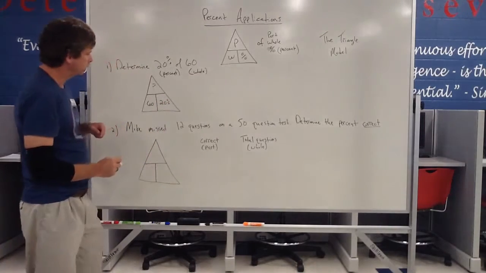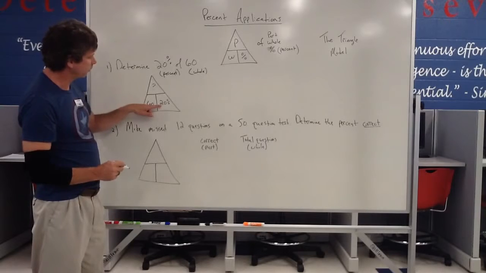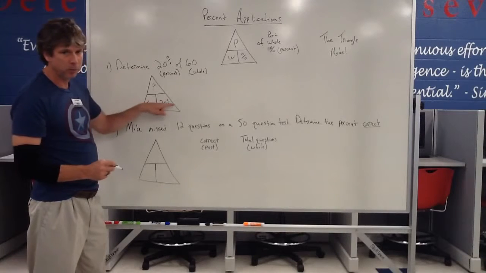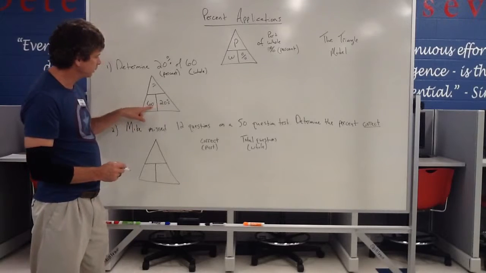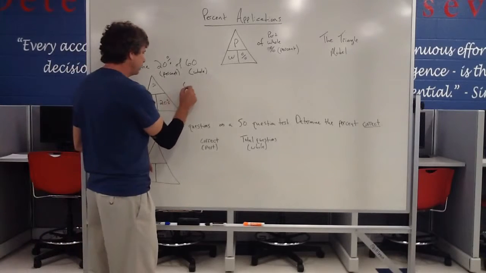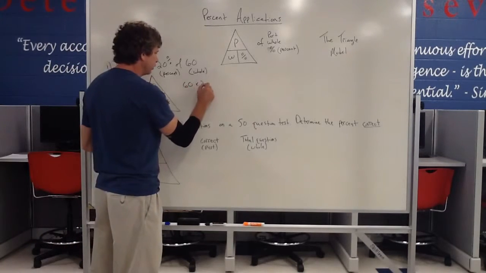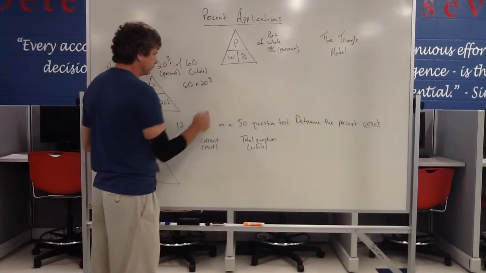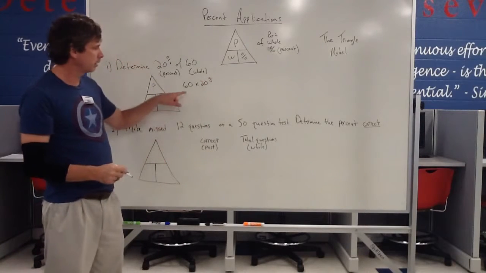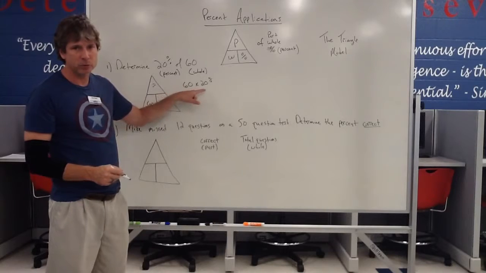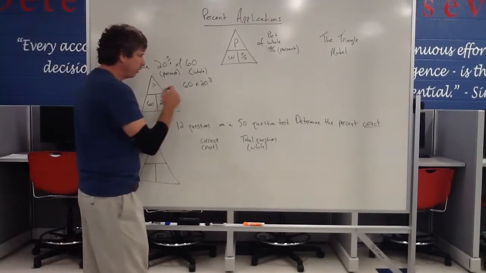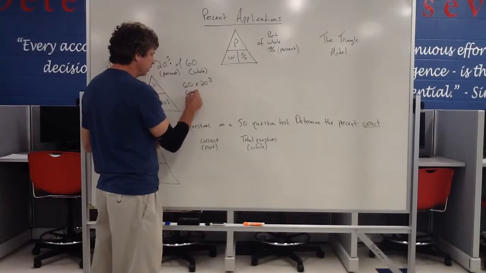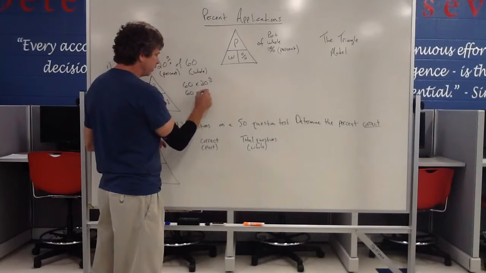And what this model tells me to do is, since these are side by side, that implies we multiply those together to find the part. Since these are next to each other, that means to go 60 times 20%. If you use a calculator, you can just type in 60 times 20% right in the calculator, and it's going to give you the part. If you don't have a calculator, well, we can go 60, and 20% is the same thing as 0.20.